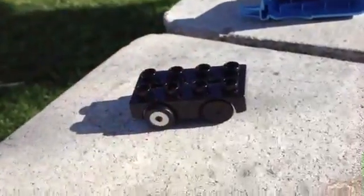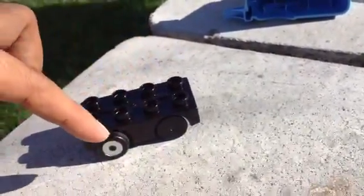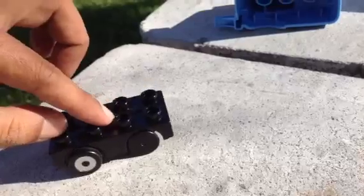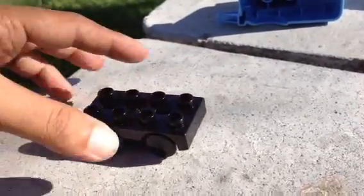This is the bottom part. You can see it has a wheel. The front wheel is quite different from the back wheel. The back wheel looks a little stronger, and it's a little flat. You can see, and this one is very thin. But I think this combination makes it really a good one. Look.